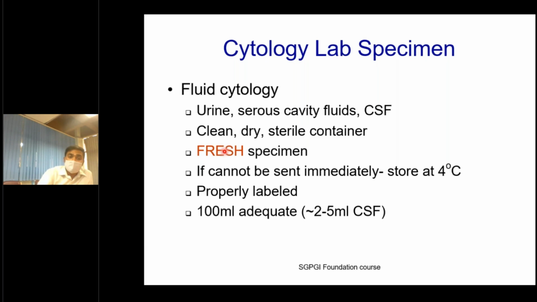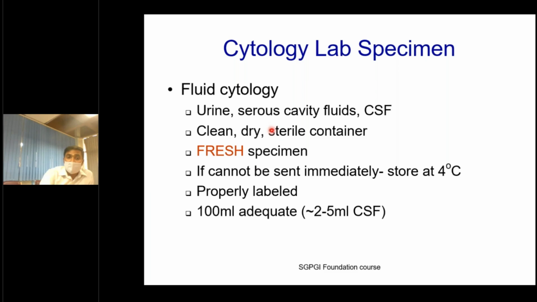Then fluids: we definitely get many fluids, be it urine, serous cavity fluids, and even CSF. They should be sent as a fresh specimen in a clean, dry, and sterile container. If you cannot send immediately, store at 4 degrees. Please label the specimens properly and send at least 100 ml. For CSF, you can send 2 to 5 ml.